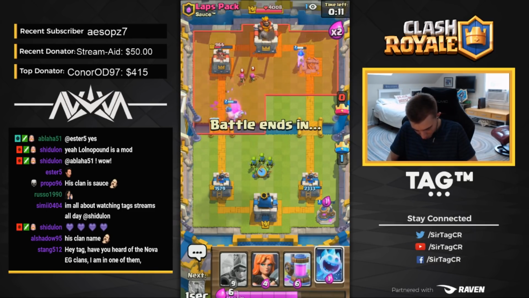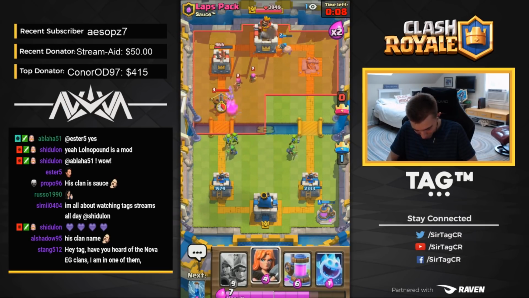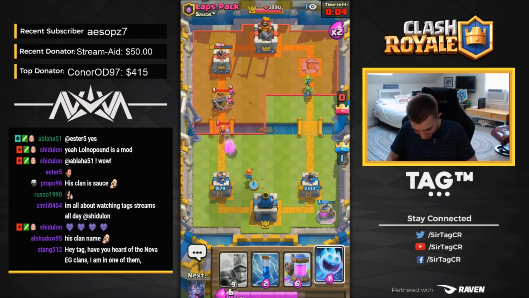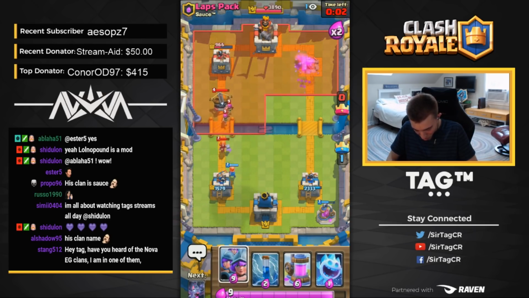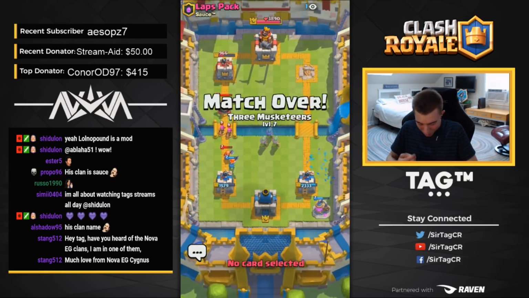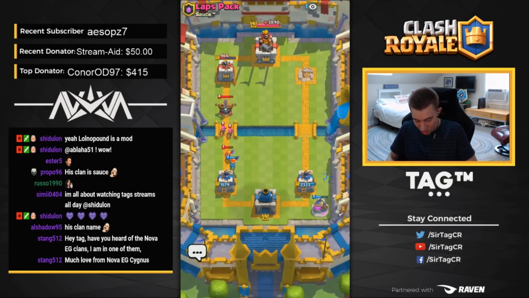Oh, actually, they ended up killing the Tesla and the expo. And then he has to drop another expo right on top. So expo just really isn't as good as it used to be, especially against 3 Musketeers. This used to be one of the hardest possible counters to 3 Musketeers, but as you guys can see, we completely and utterly finessed it. GG and well played, man.